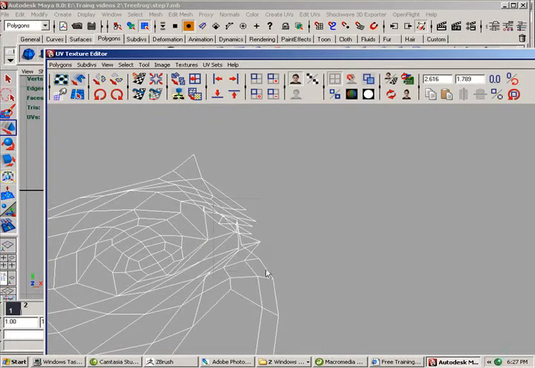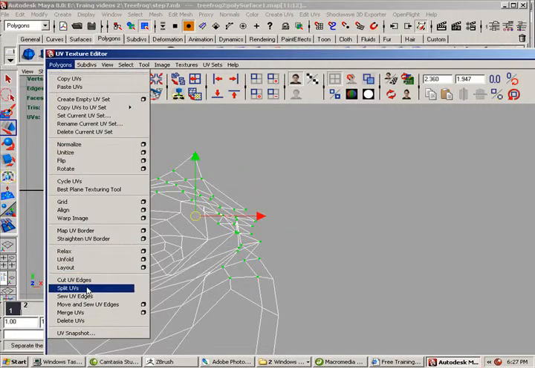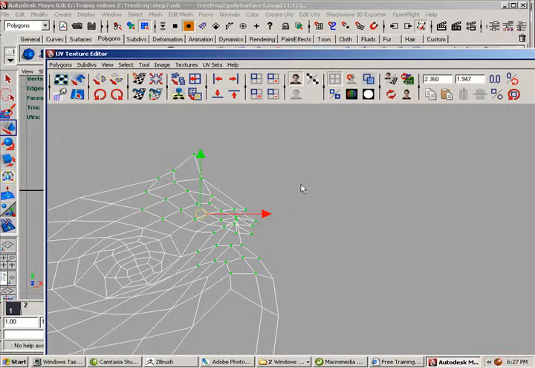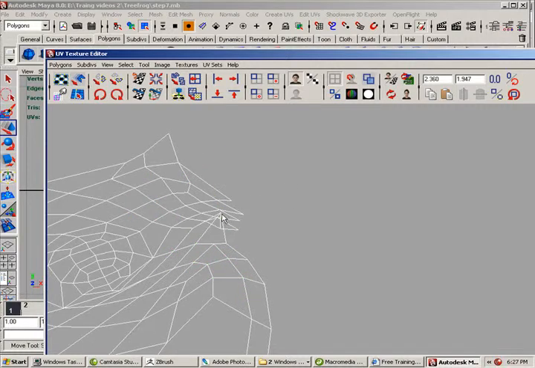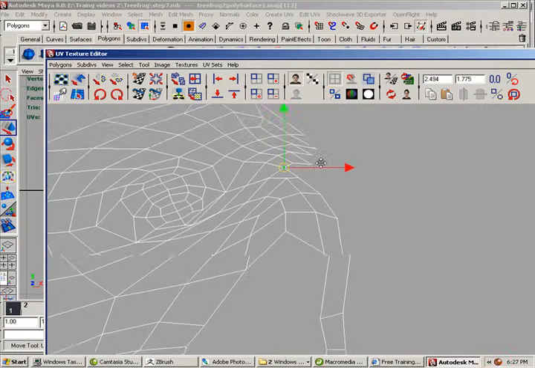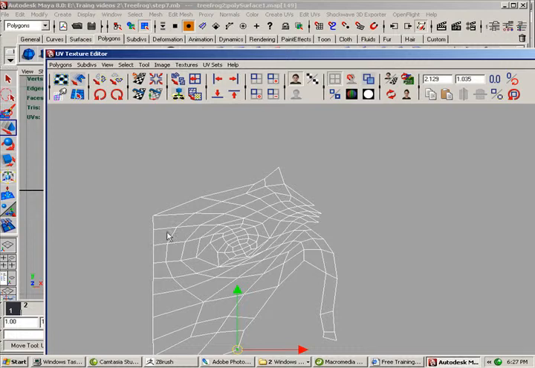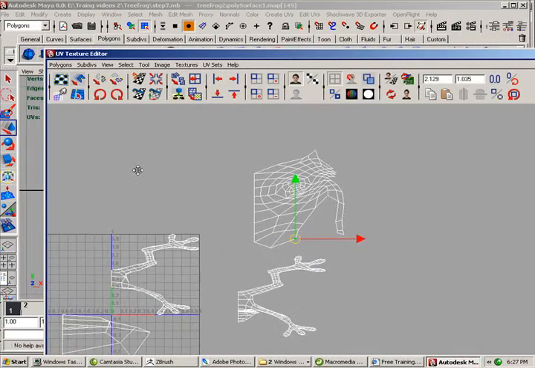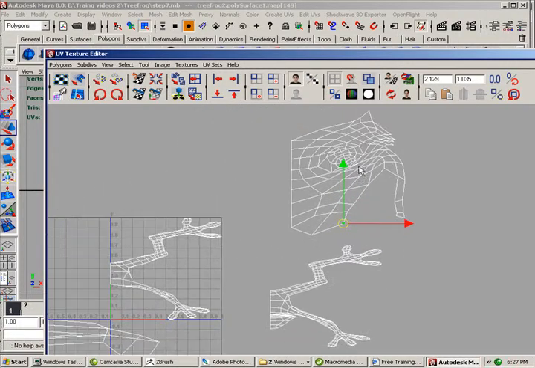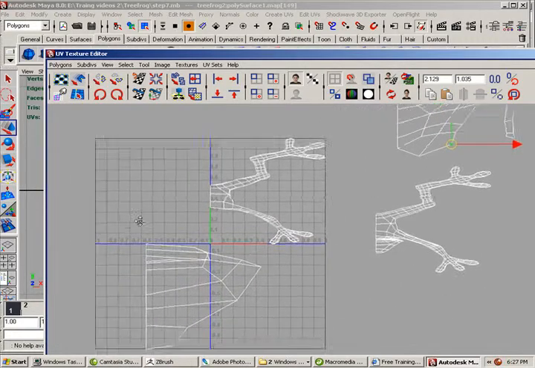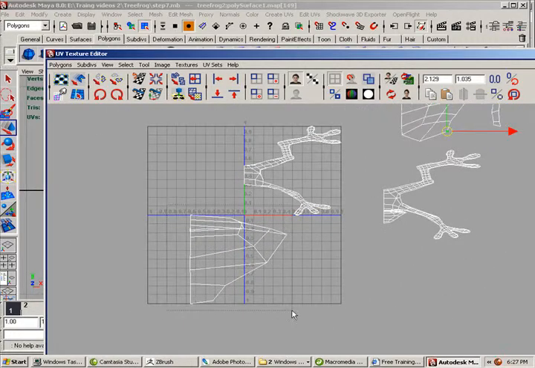And move and sew. See how that works out. Okay, some UVs in this area are just hard. Okay, I'm going to hit unfold UVs, see how many I can get. That's the only one missing. And looks like this did a pretty good job here too. So that's the top of my frog. I had to do that one manually because a lot of detail is going to go in that head as far as the eyes go.